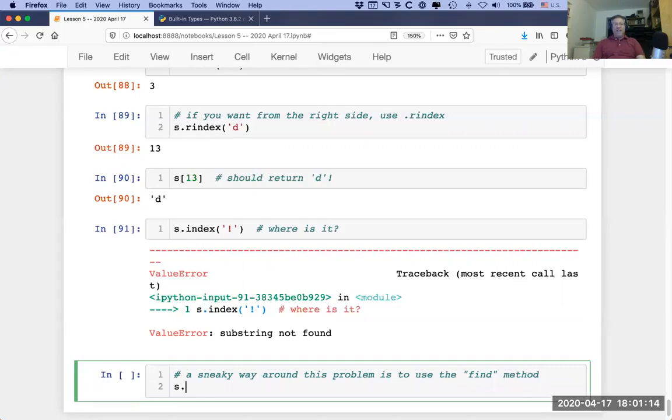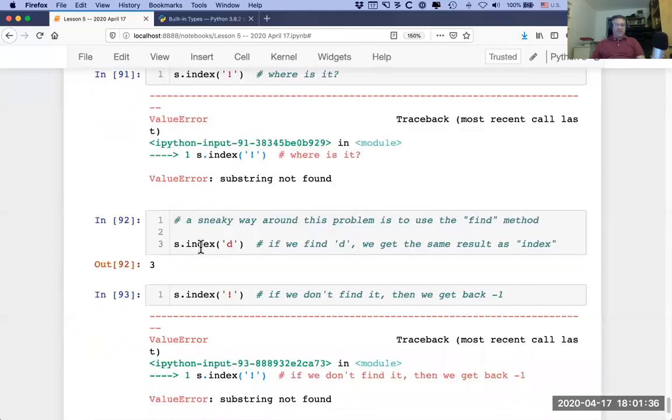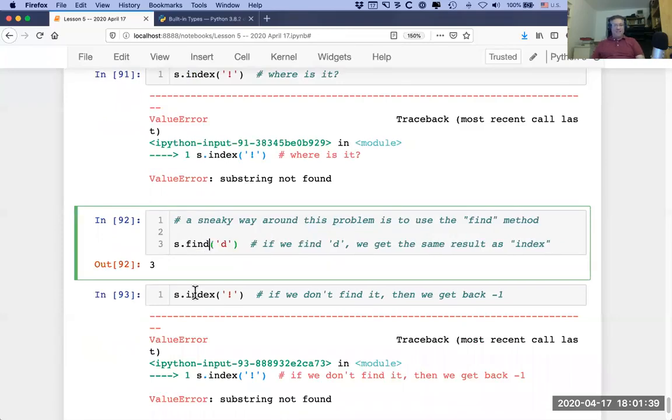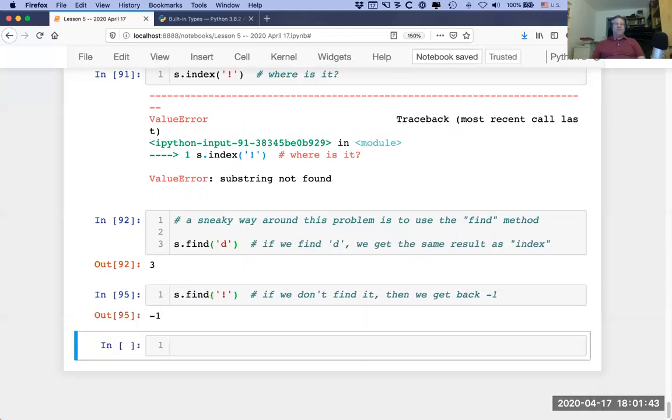So if I say s.find of d, if we find the d, we get the same result as index. Sure enough, it'll say 3. But s.find of exclamation point, if we don't find it, then we get back -1. Oops, not index. I want to use find. There we go. Sorry about that. -1. So that's an easier way to deal with things.